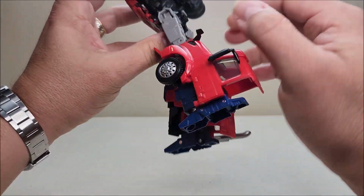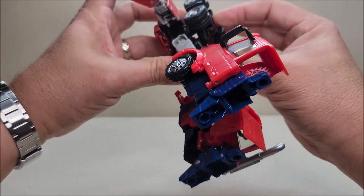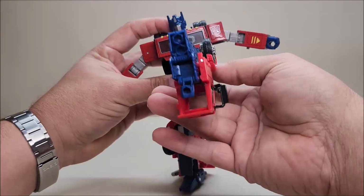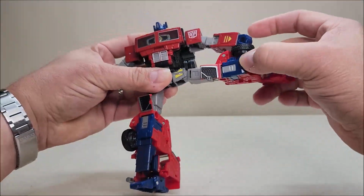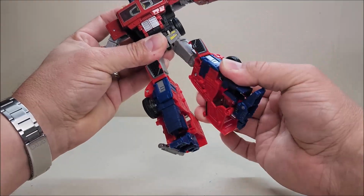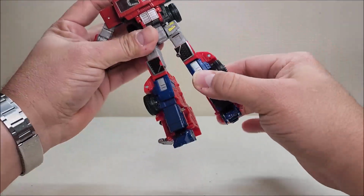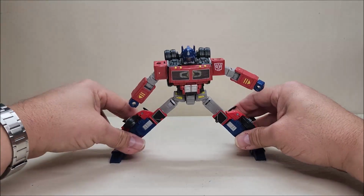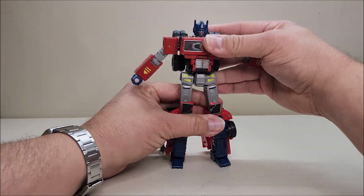Legs, hips can go. Am I not locked in? It's locked in, but it's very soft. It's coming off very, very easily. Legs can go forward that far, back that far, in and out. Rotation, mushroom peg at the thigh, bend at the knee, and then, of course, you got ankle tilts that can tilt all the way out to a 90. So you can do a big, big split right there.